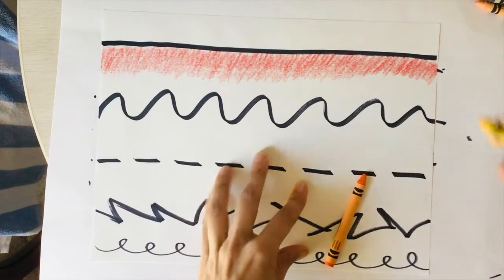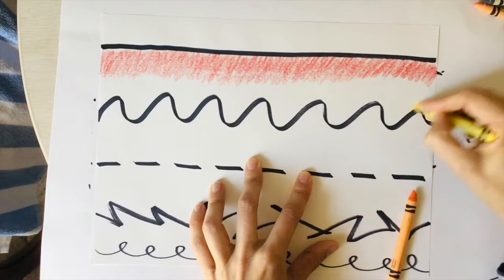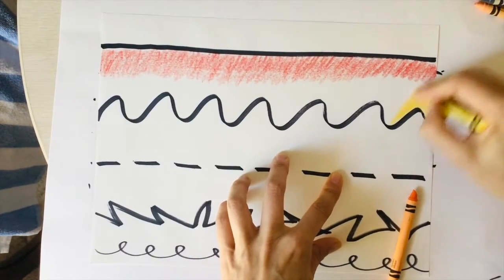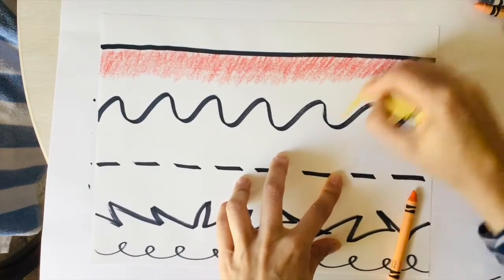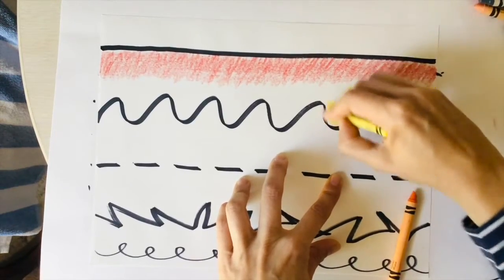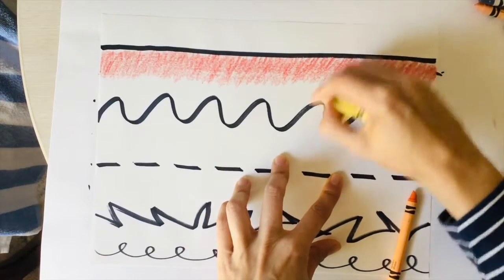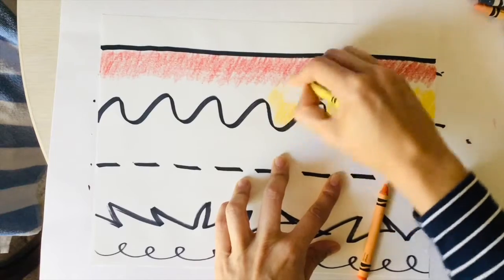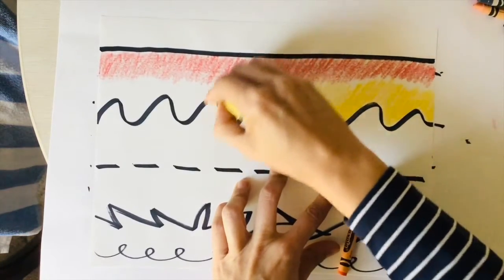Now, with your light color, you will go at the bottom and go almost to the top, or almost touching your dark color. And again, press harder at the bottom and then lighten up as you get closer to that dark color. And notice I'm using those same diagonal marks with my crayon.